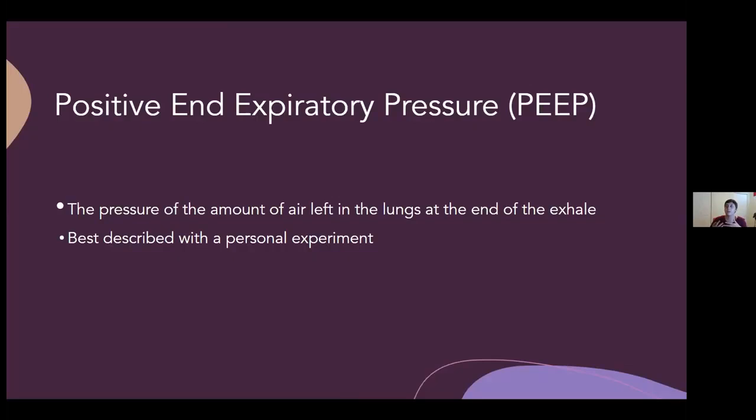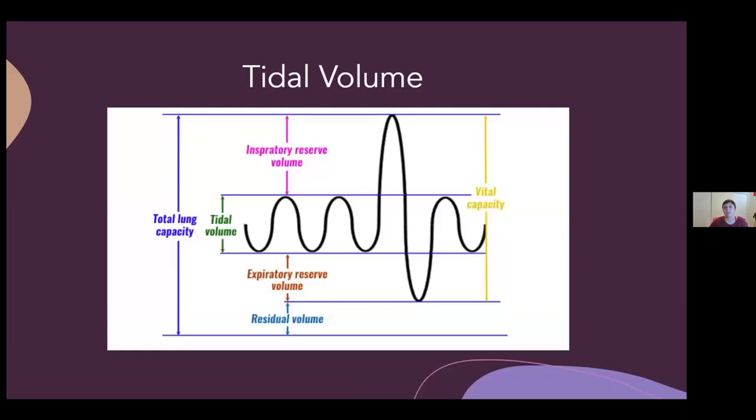And you can't really breathe out all of the air in your lungs. You can't get to a PEEP of atmospheric pressure, because what this would mean is that all of your alveoli are collapsed. Your body won't let you do that. Next slide, please. And so in terms of talking about this, there's lots of different lung volumes that we have.